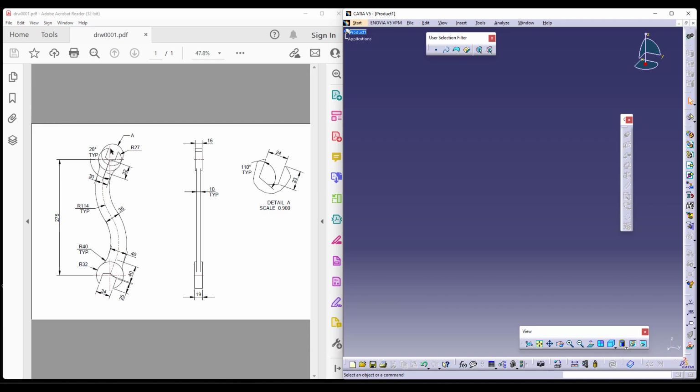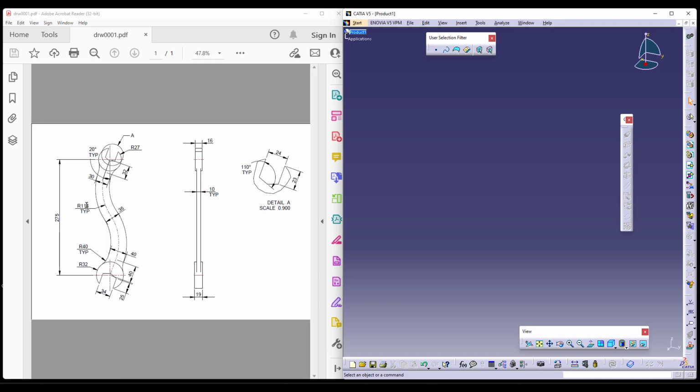There is variation in the addition of material or the depth for these features, which you can see in the right view. Apart from this, they have also shown us a detail view, which is named A, on the other side for better understanding of the internal cuts. Now, the 110 TYP is the same for this side as well as for this side, so that's why they have mentioned 110 and then mentioned typical. So we can understand it that way.